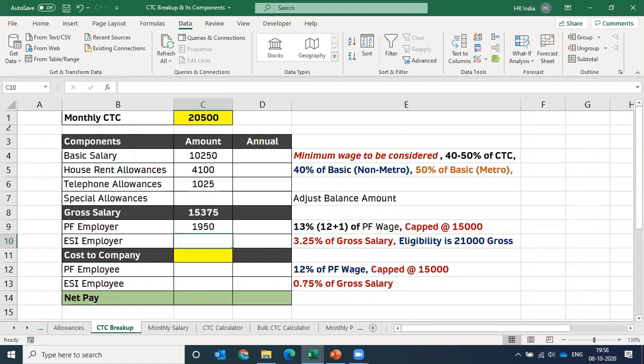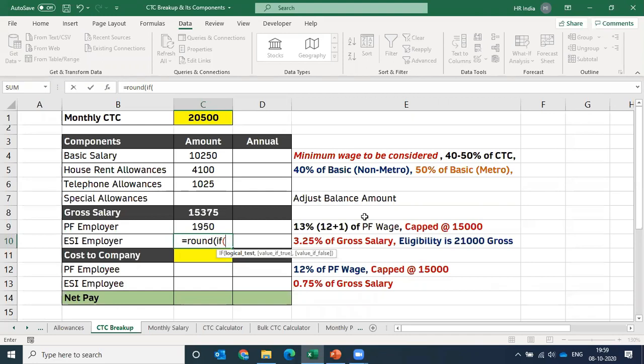Now, we are going to apply these things in the formula and we'll calculate here. Right. So again, I'm going to add in the round to avoid the decimals. Then we'll add the if function. Again, if function is a logical test with two outcomes. First outcome is the logical test is true. Second outcome is the logical test is false. So what is the logical test we are going to put in here? We are going to put in the eligibility criteria as a logical test because we do not want to contribute for those employees who are not eligible for this benefit, right?